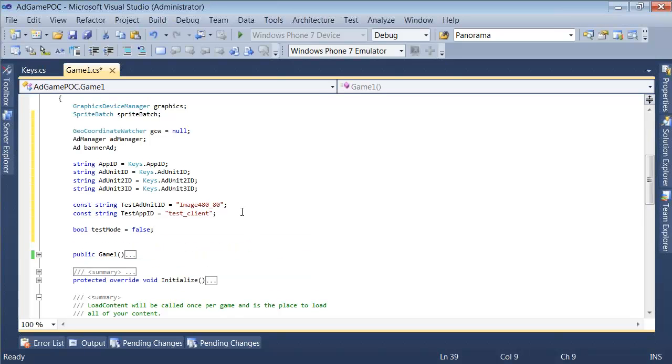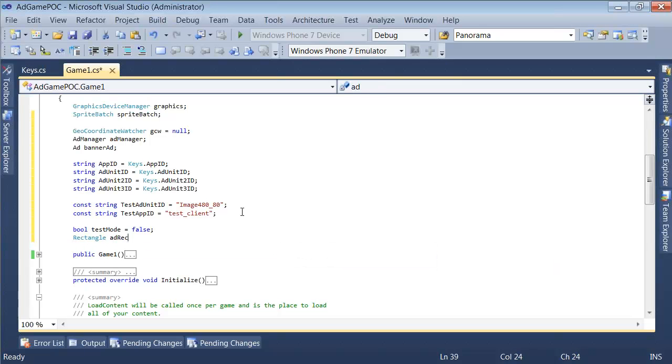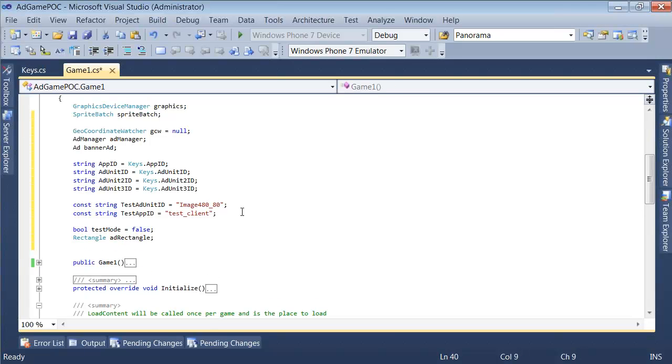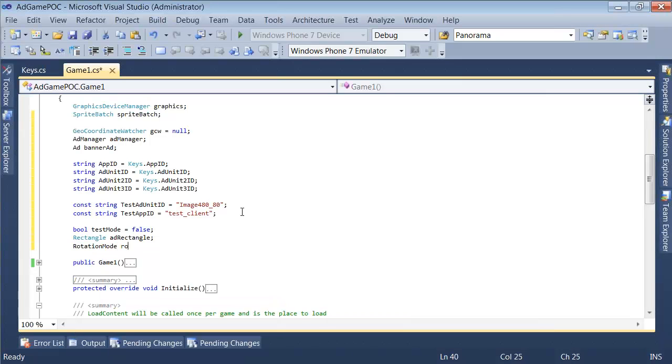And because this is XNA, we're going to be drawing stuff to a rectangle. We'll call that our ad rectangle. We're going to set rotation mode to automatic.